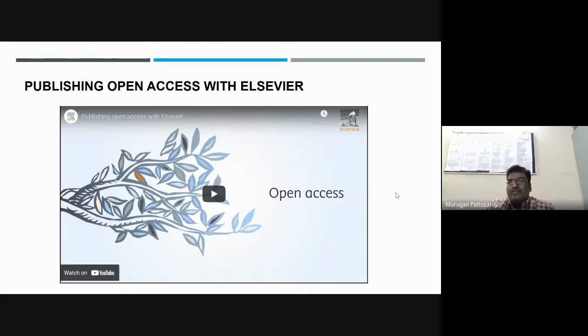At the same time, you identify some of the top tier journals in your domain. For example, you are teaching economics, or let us assume that you are teaching principles of management for BBA students. There, I'm going to teach a theory related to motivation. Now you look for some recently published motivation-related paper from Journal of Management. If that paper comes under the CC BY attribution license, you just download it and integrate that particular reference along with your teaching material, so that the students will be able to get the recent output, the recent knowledge that exists in the literature.